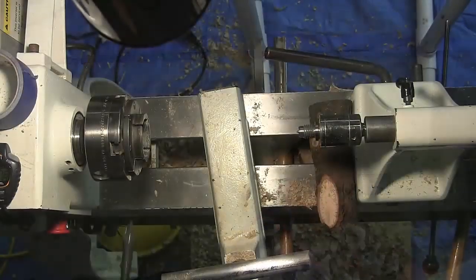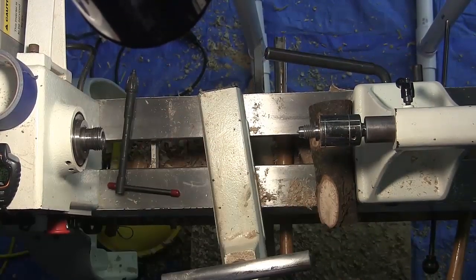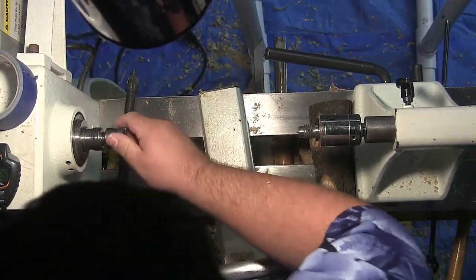We can work with a limb. Let's take this off. First of all, I want to be able to create a tenon on this. While I could technically do that with a chuck, let's not attempt that. What do you say? Let's just go ahead and put in a spur center.